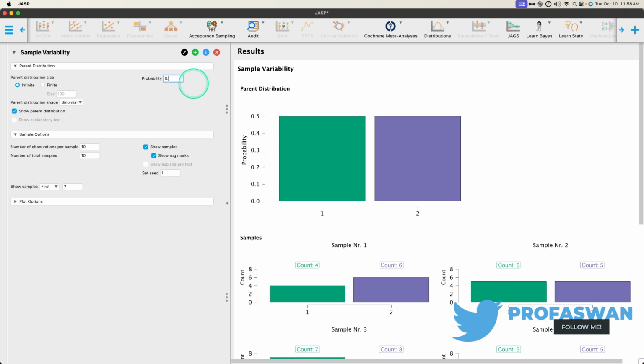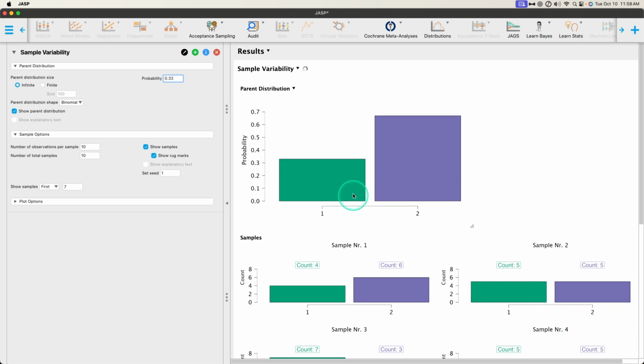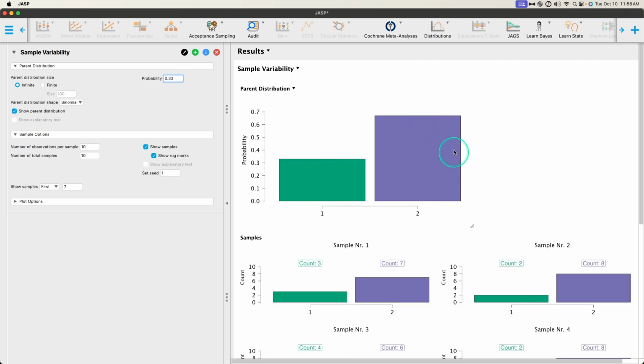And we can change this to 0.33, okay? And you can see that 0.33 is my one value, and then 0.67 is my other value. And what happens when you do the Monty Hall problem? You take a door away, and you're left with 2 doors, but it's not a 50-50 choice after that. It is a 0.33, 0.67 situation, right? Still 2 outcomes, still only 2 outcomes. You either choose the winning door or you choose the losing door.